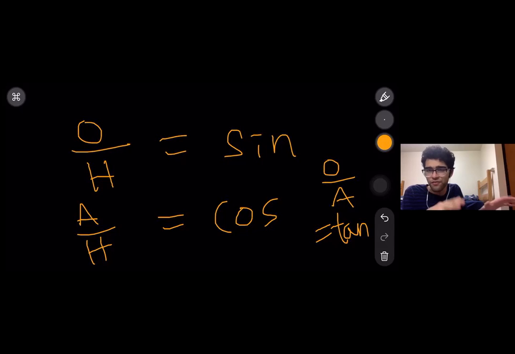Are you guys comfortable with this arrangement, that we deal with these 3 because the other 3 are reverses of these? Good. So whenever we want to talk about this particular ratio, which is talking about opposite side divided by the hypotenuse, we call it sine. Adjacent side divided by hypotenuse, we call it cos. Opposite side divided by adjacent side, we call it tan.